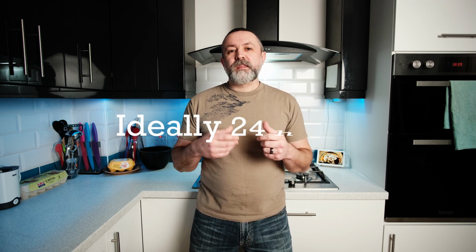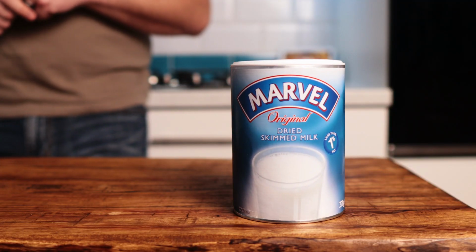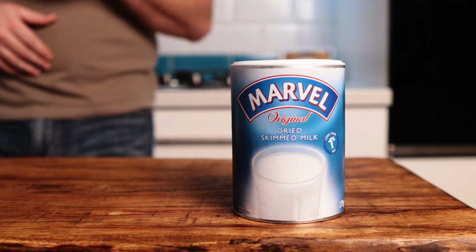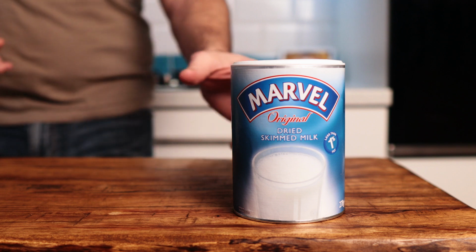So once you've mixed it all up, put it into a jar or a bowl or something, put it in your fridge for at least 4 hours, but 24 hours ideally, because in theory it should give you a better, smoother result. Now 20 minutes just before doing this, I've taken the mix out of the fridge, I've given it a really good whisk up and added 2 tablespoons of dried milk powder. And what that will do is it will add some non-fat based solids to your ice cream, which will make it a lovely creamy texture when you eat it. Essentially we're ready to take the mix out of the fridge and get churning.